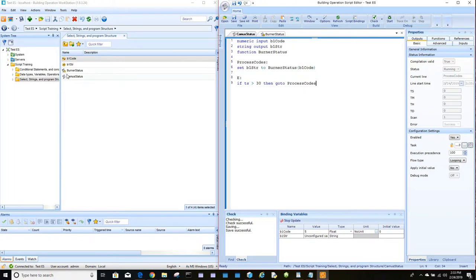So what we've got here on the StructureWare side is we've created a code analog variable. This code is going to come in the range of like 1 to 50 or 60 or 100. So code 1 means this, code 54 means this, code 75 means that. And so that's how that works.